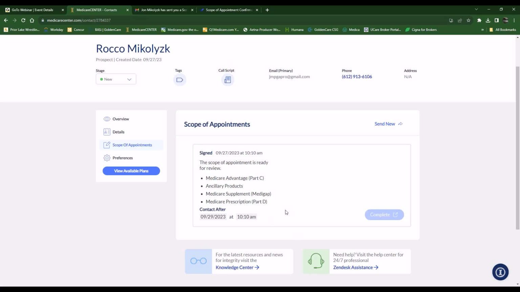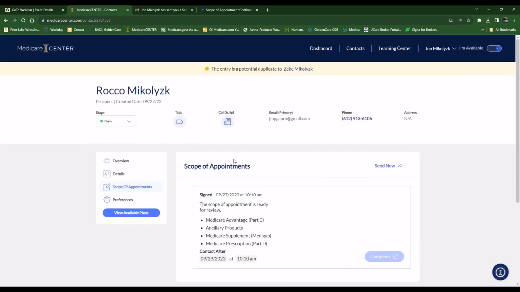Oh, so again, I have to wait 48 hours to complete the scope of appointment when they show up at 10:10. So when you do that, again, there's going to be no fudging on this as far as the 48-hour rule goes. And I know people are looking at ways around it. However, if you're doing it electronically, you will need to wait. Now I'll have to wait a couple days to complete this form for my 14-year-old son.